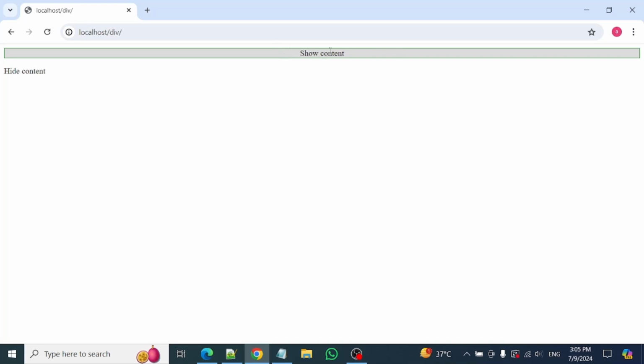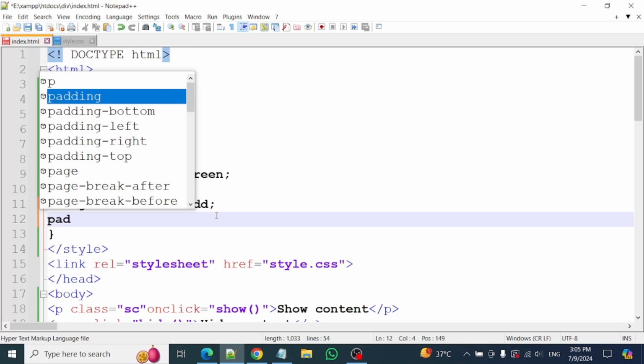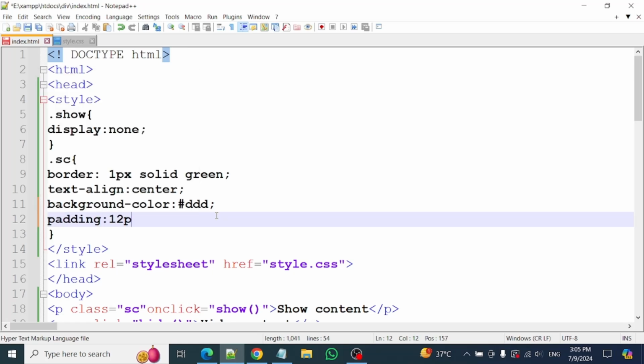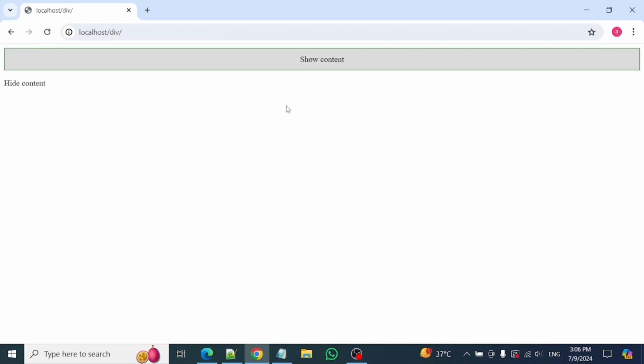The browser automatically calculates from top, left, right, and bottom. Padding 12px semicolon. Save the file. Go to the browser and refresh the page. The browser automatically calculates padding from top 12px, left and right, and from bottom 12px.